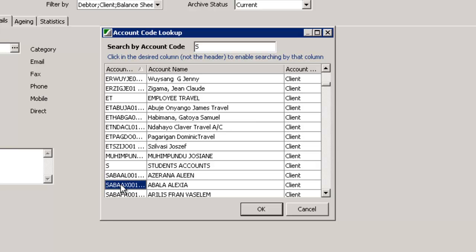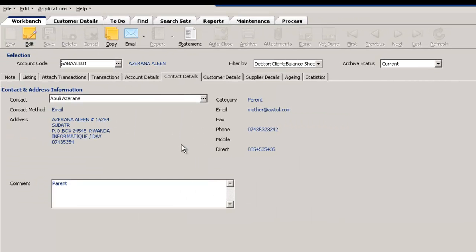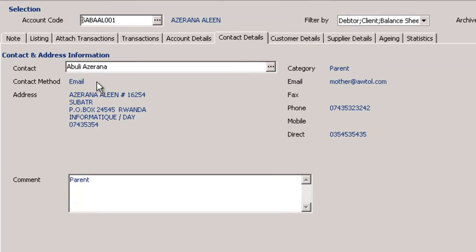When we use the search within Collect and choose a student account, it will automatically bring forth data that is held within Sun Systems and other data that has been linked to the account within Collect. In this case, we can see that there are a number of tabs along the top where this data can be displayed. One of the important areas in this is contact details. Contact details are held within Sun Systems and set up within Sun Systems. They will automatically then be made available in Collect due to the Sun Systems association with the debtor.